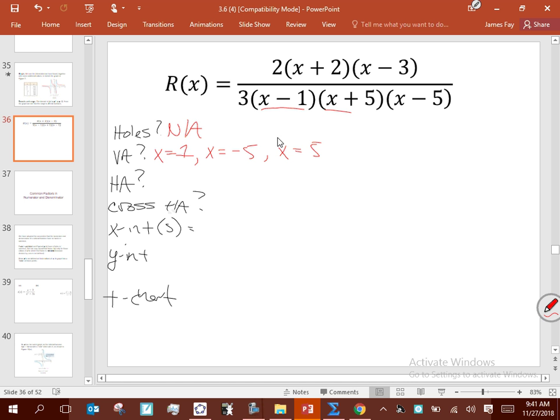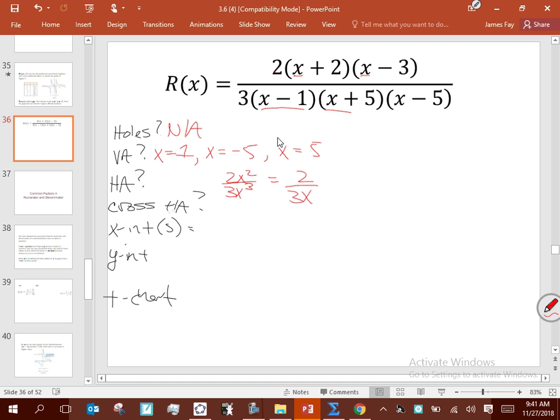So as long as all my x's are coming first in my factors, I'm just going to take 2 times my first term times my first term, right? And that's going to give me what? 2x squared. Okay? I'm going to do the same thing with the denominator. I got 3 times x times x times x gives me 3x cubed. Okay, so that's the comparison of my leading terms, right? Well, when I cancel those out, when I do the division there, I get 2 over 3x, right?